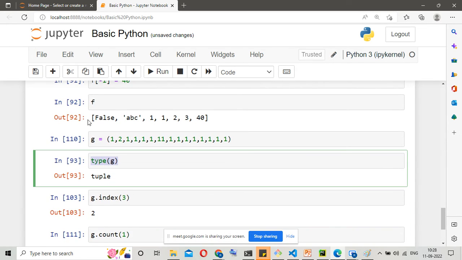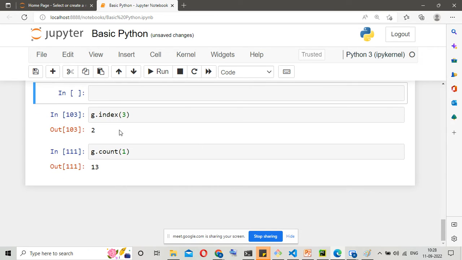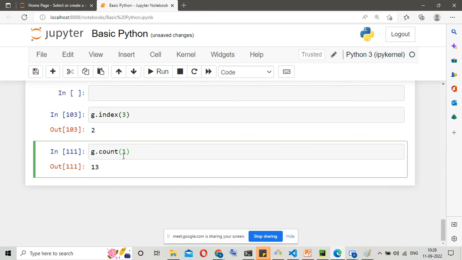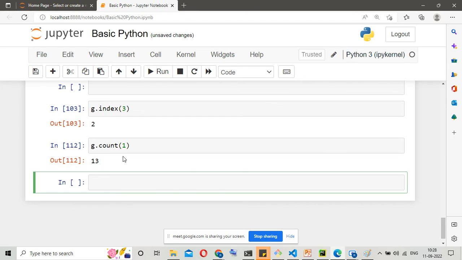Now let's go to one more. Alt enter. So h is equal to, we use set is also there.